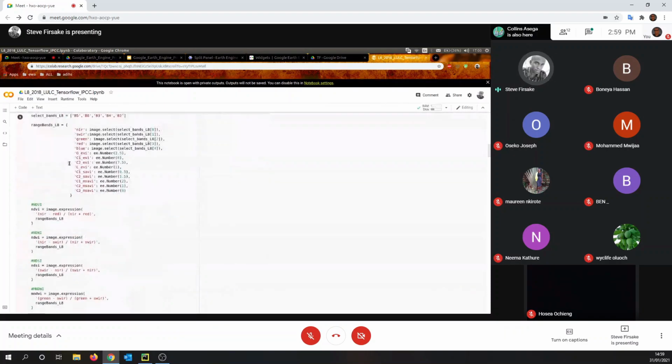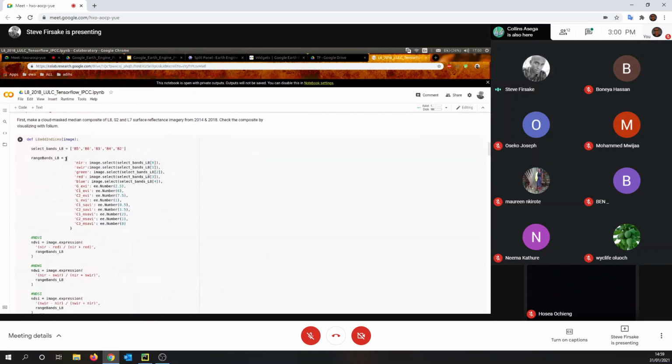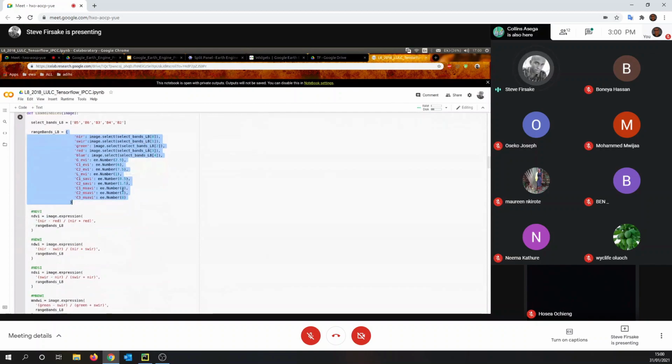This is Google Earth Engine code. You notice that the way I'm writing dictionaries here is just the same as the other side, but with no semicolons and stuff.